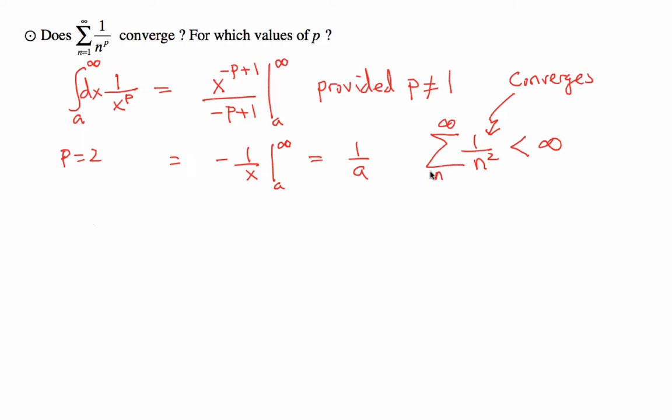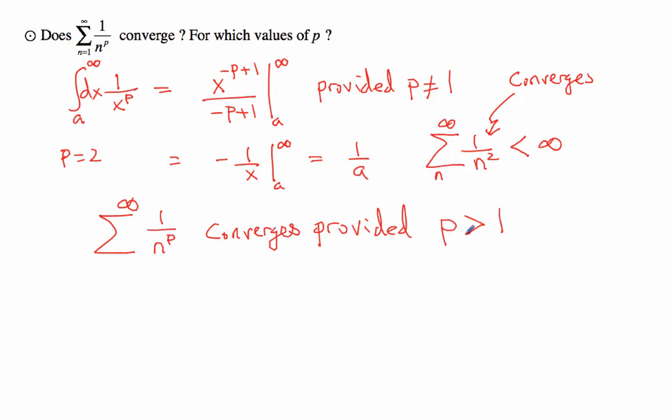In fact, we can conclude even more than just this. We can conclude that the sum of 1 over n to the p, where the upper limit is infinity, converges provided that p is greater than 1. If it's greater than 1, then what we'll have over here is 1 over x to the power p in the denominator. When x goes to infinity, that will be 0 and we'll get a finite result. And so this important result has come from the integral test.